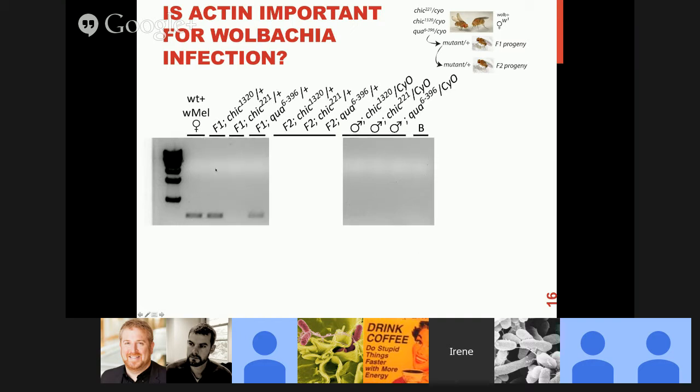And in the first generation, we saw a qualitative reduction in Wolbachia, and then the inability to detect Wolbachia, at least by this amplification, in some of these lines. And then Wolbachia seemed to be absent in the second generation. So again, this was very curious, because if you know anything about Wolbachia, you know that it's very good at maternal transmission. This is what Wolbachia has evolved to do, to be maternally transmitted and to infect the reproductive tract and manipulate reproduction. So this said to us that the regulation of actin might be important in this phenomenon.